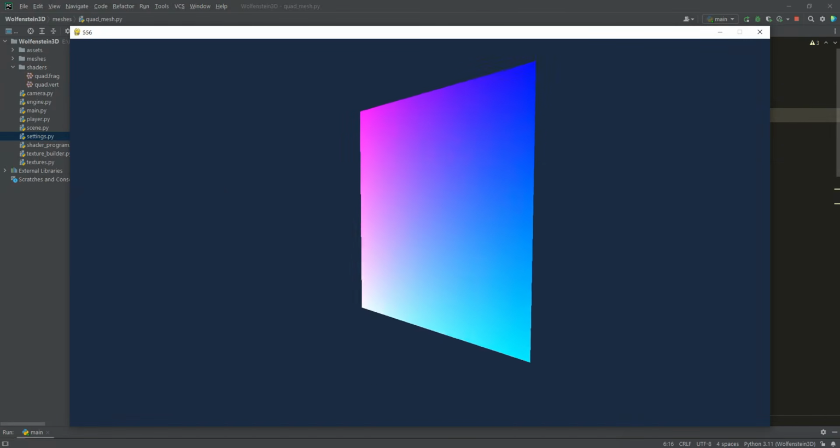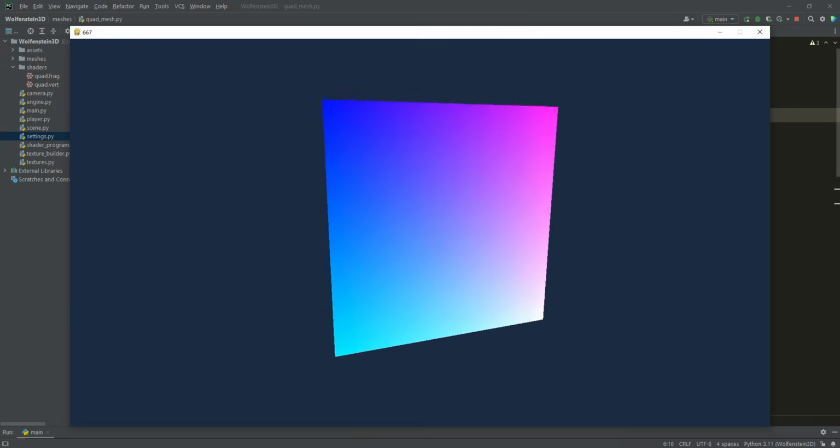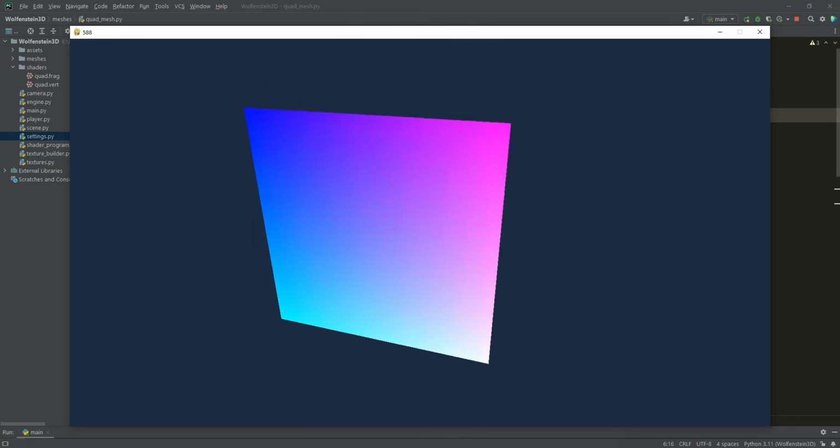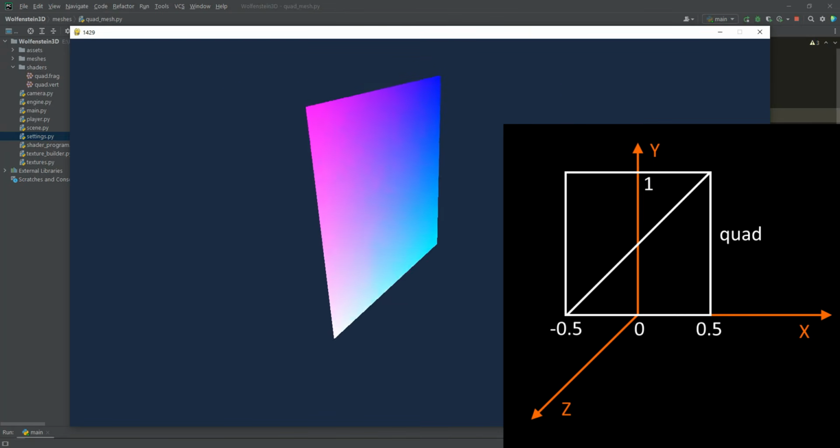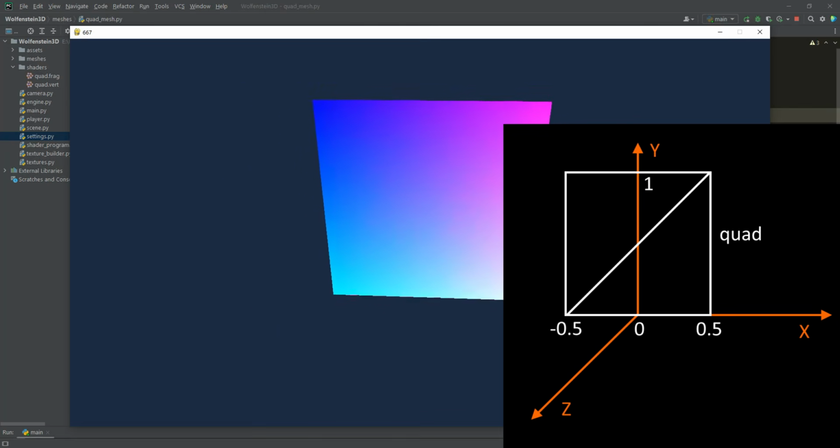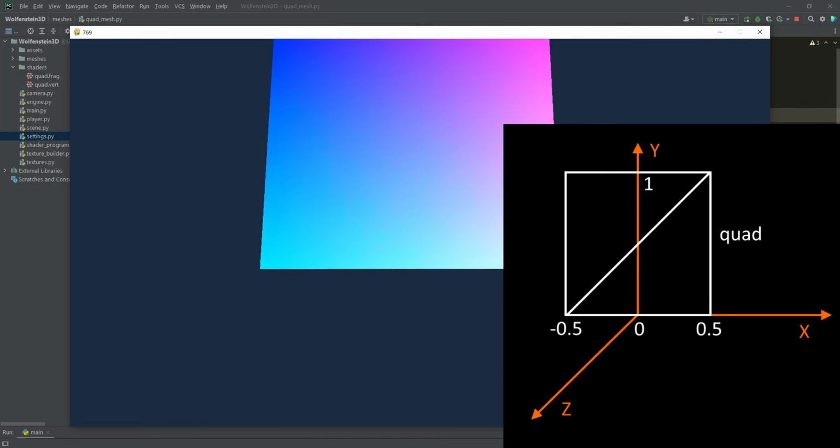In fact, such a quad will be the basic entity for rendering almost all objects in the game, and when composing its mesh, it is most convenient to place the quad in a local coordinate system so that the origin is in the middle of the bottom of the quad.